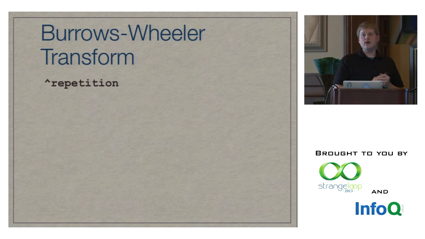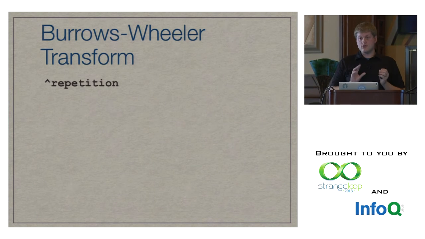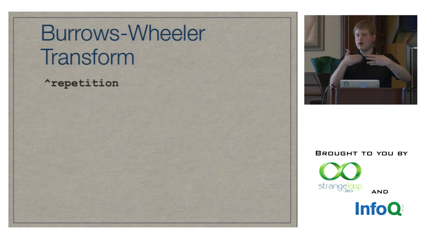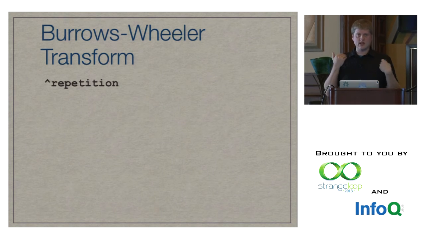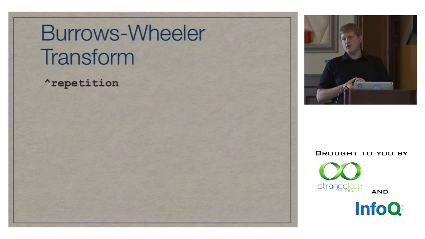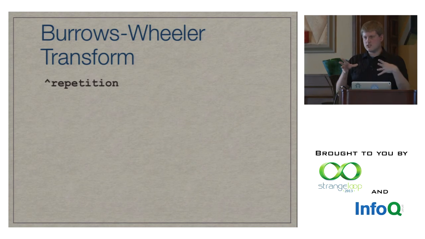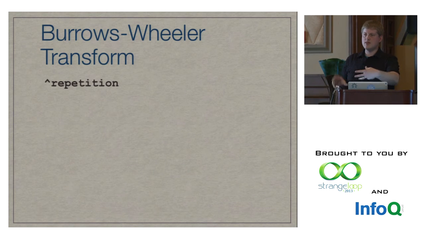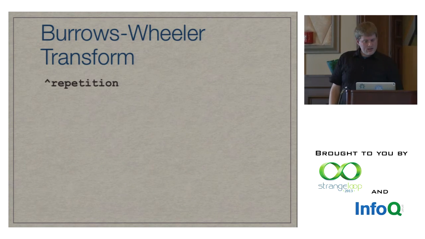But also, the actual implementations of this don't use a big matrix of characters. They use one array with a bunch of offsets in it. But conceptually, it's a lot easier to think of it as working that way. Since it might be run in a 64 kilobyte block or something, you wouldn't want to square the size of that in memory because that would take up a dreadful amount of space.